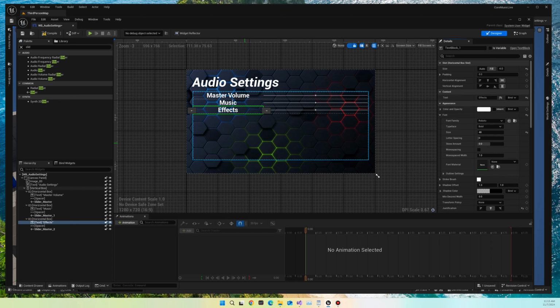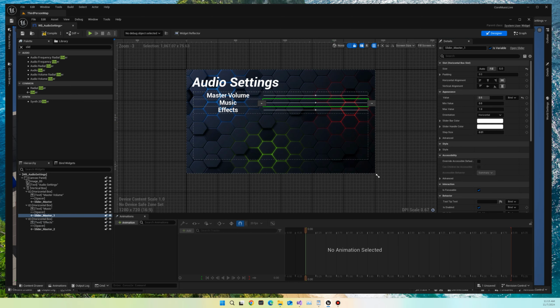And then on the sliders, this will be slider music, and this one will be slider effects. All right, cool. Now that's done.